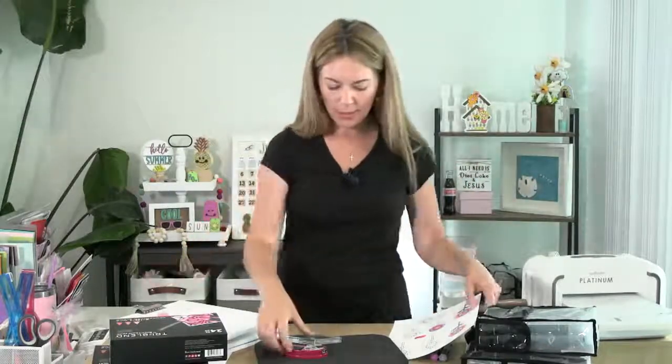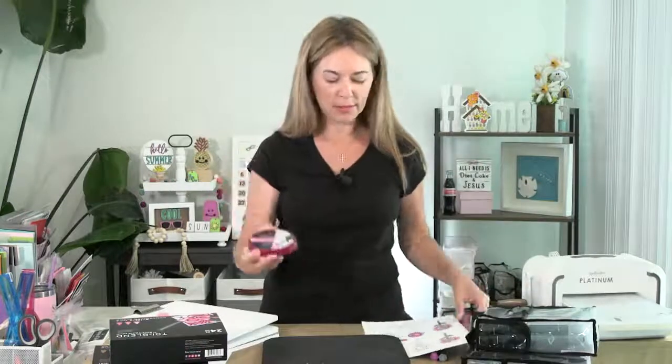Okay, so let's get back into this. I do recommend their ink pad. Could you use the Forever Black? Yes, you could. Is it going to give you the best results? No, it won't. It wasn't chemically designed to go together. These were chemically designed to go together. I do recommend getting this. They do sell refills of this. We don't have the refills. We're going to have to figure out the refills on this.